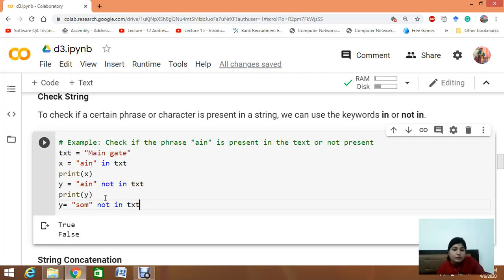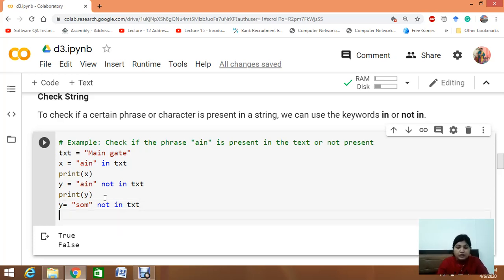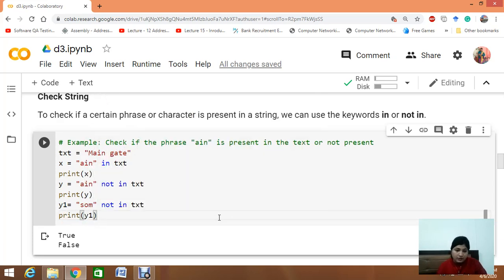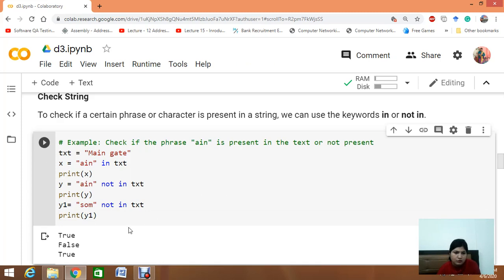Now according to what we have learned, and let's change the name to Y1, the print statement of Y1, as indicated, "SOM" is not present in my text, it should result in a positive or a true thing, because "SOM" is not present, and this statement is true in sense. So we have true and false for the above one, and for the last one which we have written just now, "SOM" is not present, that means it's a true statement.